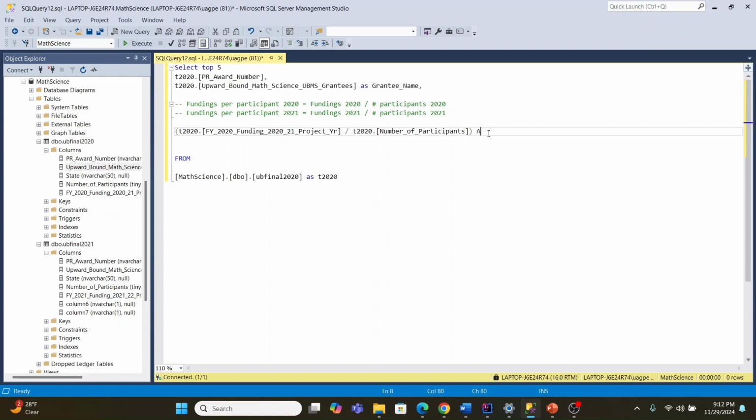That is my funding per participant in 2020. I do the same for 2021.